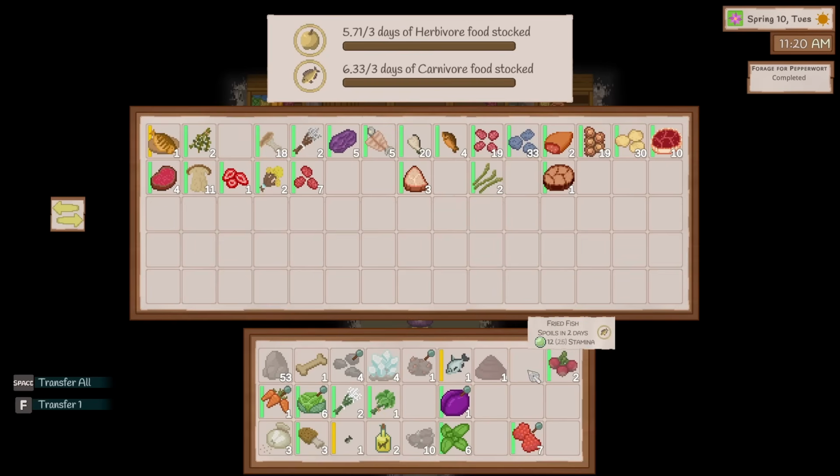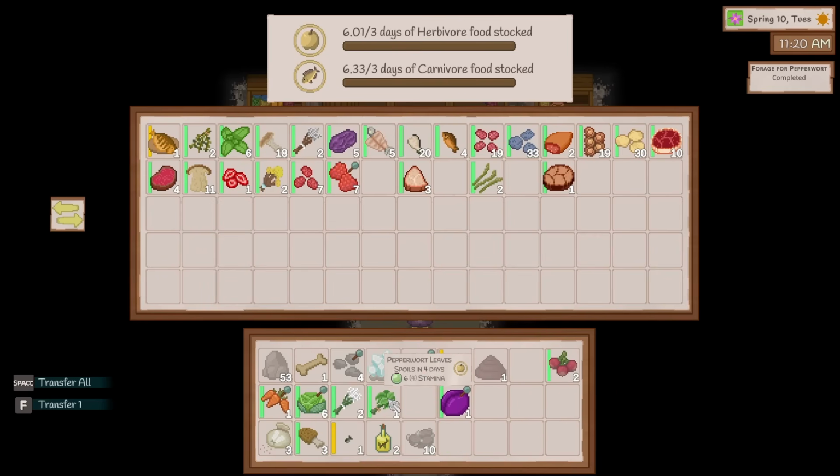Well, I'll put the fish in because, like, that's totally needed. Raspberries. Yeah, you can have the mint and raspberries. That helped a lot. The cabbage I need to keep. Carrot I need to keep, but you can have the pepperwort. I could do with drying the mushrooms, really. Oh, I've got pepperwort seeds I haven't put down. There's always one, isn't there?